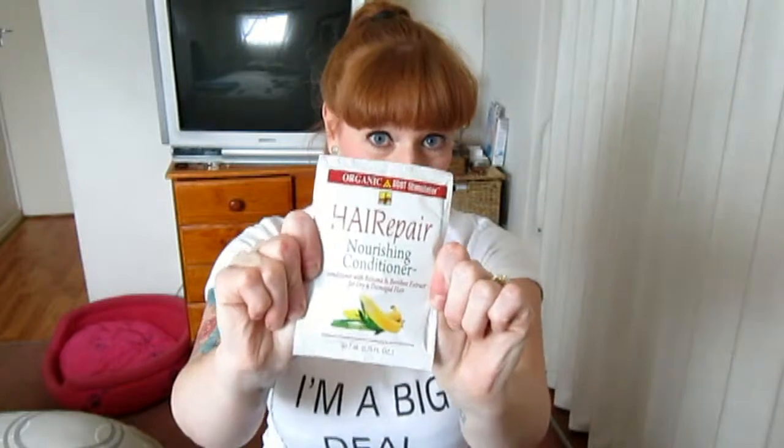I actually use it when I want to deep condition my hair, and I want to leave the conditioner in my hair. I use either the Organic Hair Repair in my hair, or I simply put in coconut oil. I massage it into my scalp, put a little bit on the end, put my sock bun in, and I'm good to go for the day. I'm going to show you how I do it.